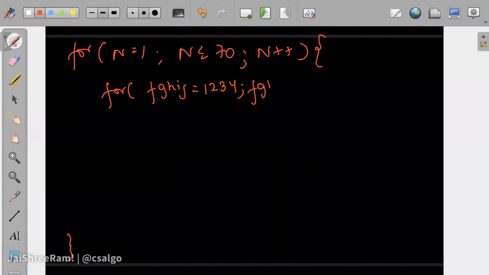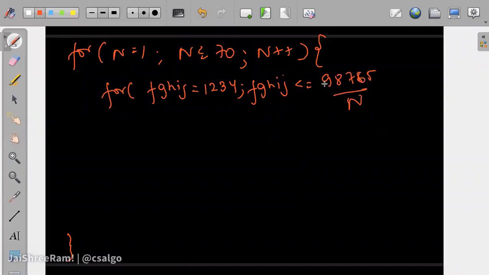Then fghij can be only up to 98765 by n. Now why is this? Because we know the numerator can only be up to 98765. The numerator is a 5-digit number which has all distinct characters, so the largest such number is 98765, right? That is the maximum value of the numerator.